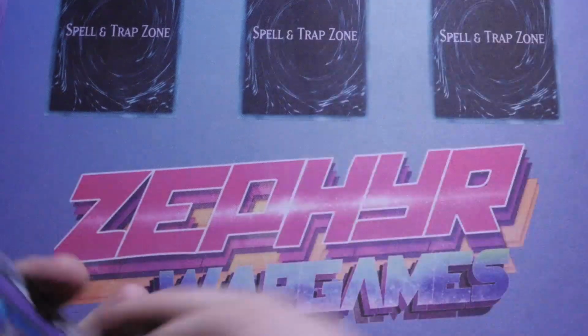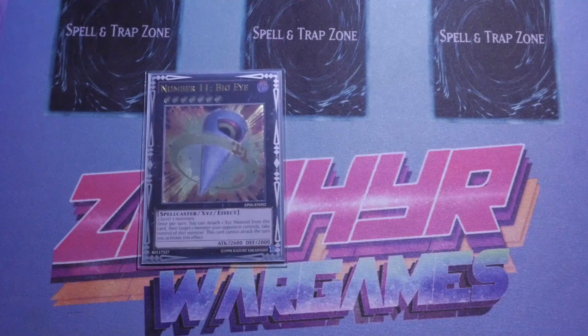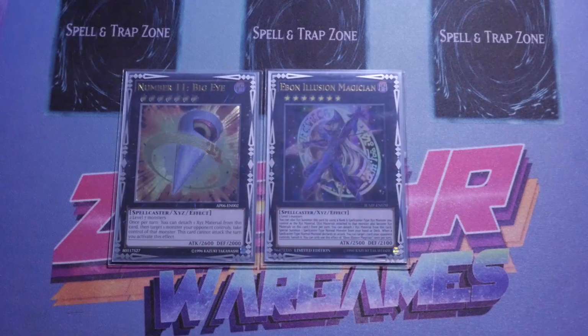Moving on to the extra deck. A couple of things I might change in this one, but I'm not too sure yet. Big Eye, never summoned it, but rank 7 you kind of have to. Ebon Illusion, summoned it once. Really, really cool card. Really like the card. Shame it just doesn't do a little bit more.